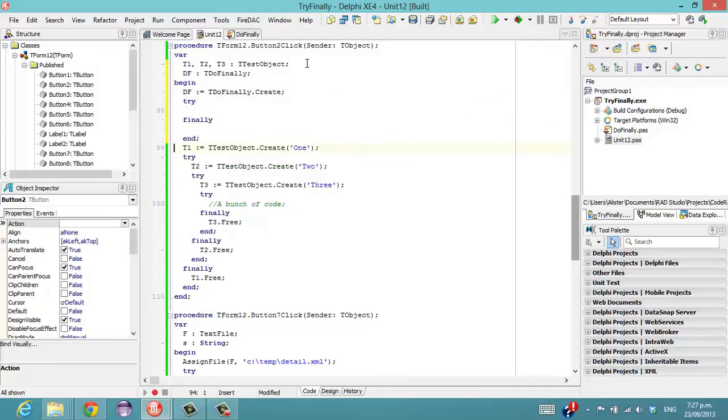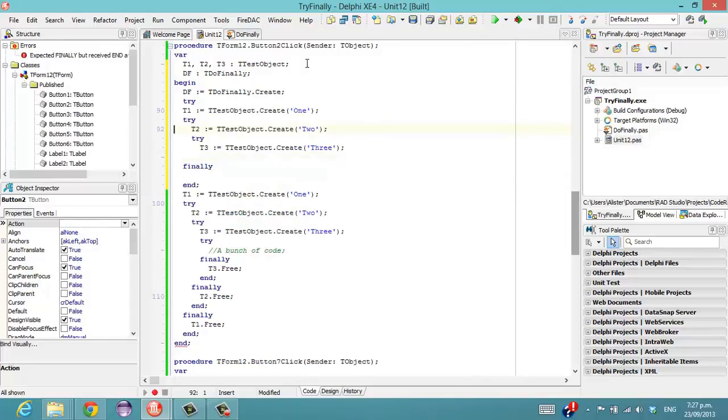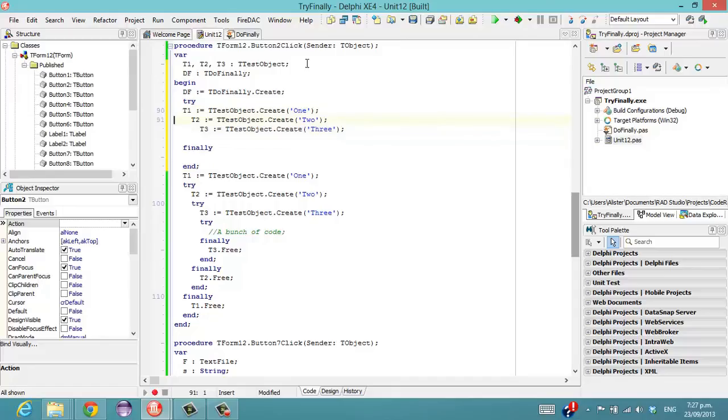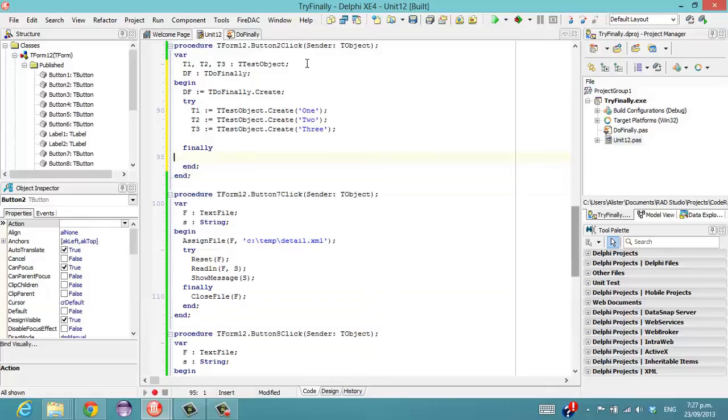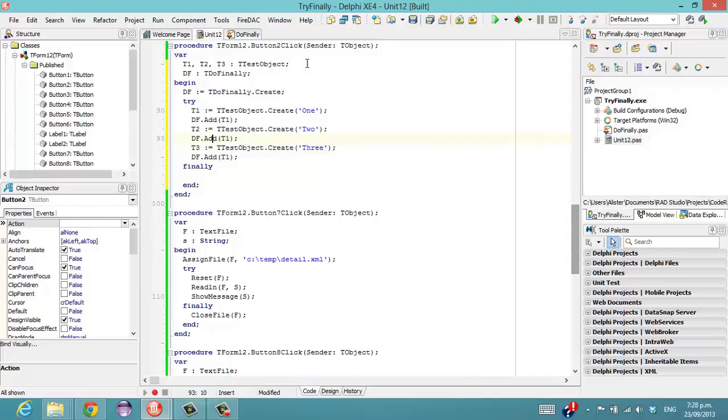So what we want to do now is create, and we can get rid of all the rest of this. And of course we want to, a bit of a copy and paste.